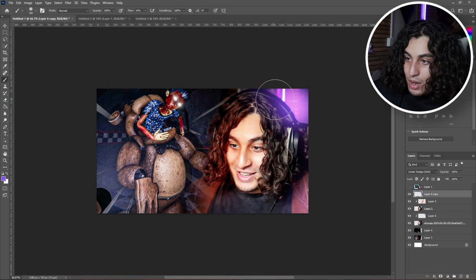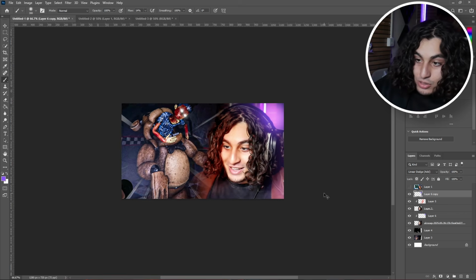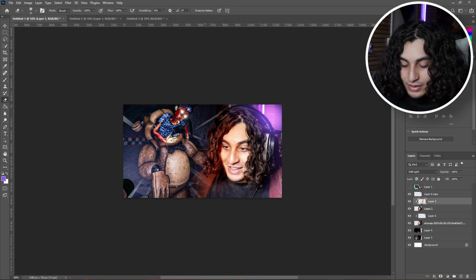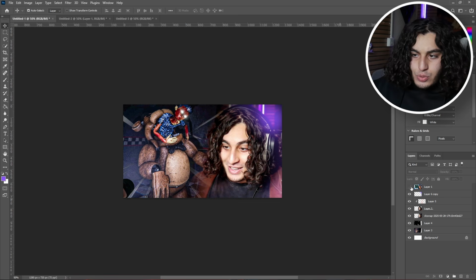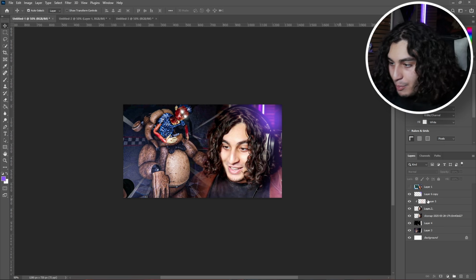So now we can have like a purple hue. This might be a bit too much. Just play around with it, guys. I think there's too much red, so I'm gonna have a little bit of red. Not too much. It's very similar to CoryxKenshin. If I were to do anything, I'd probably move myself a bit out of frame because I think I'm taking up a bit too much.